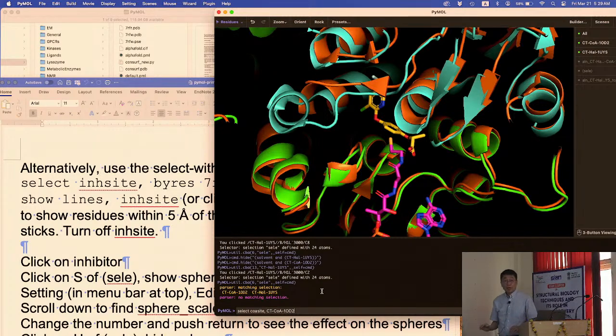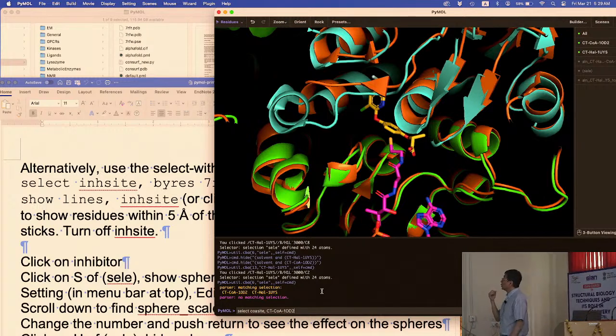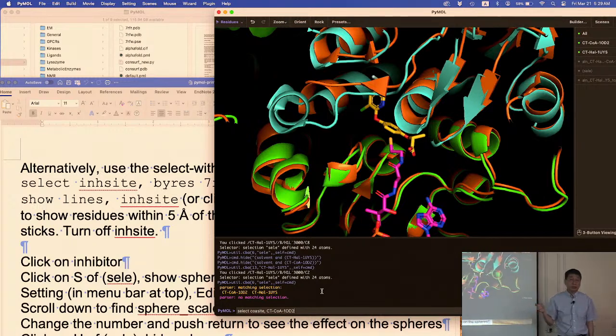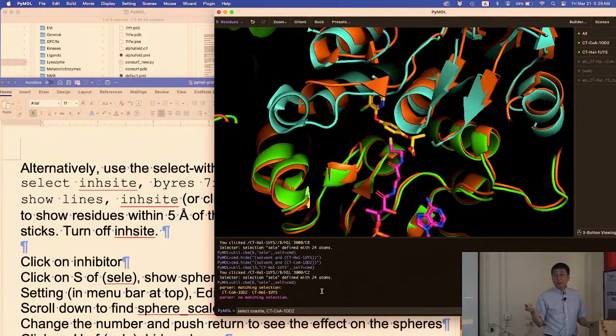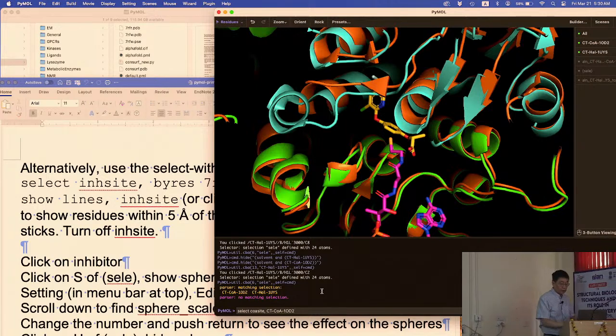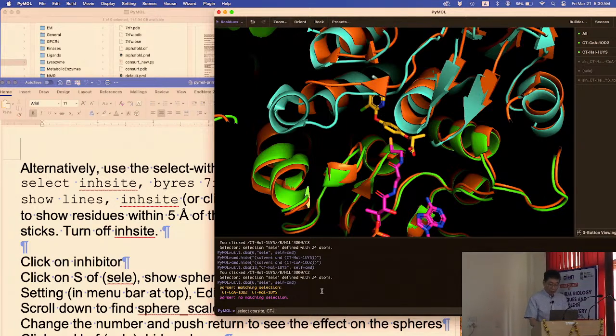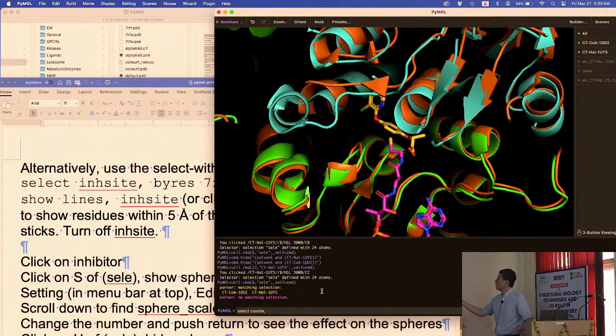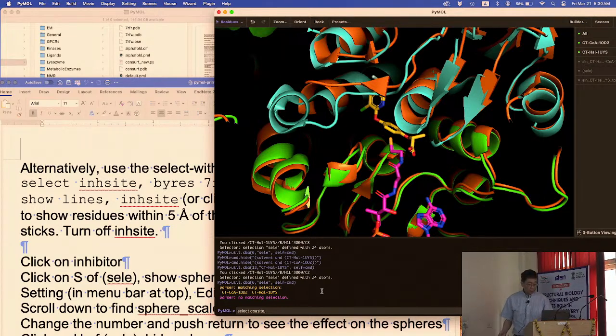So I guess, did I tell you about this? Let me think. Maybe I have not. So one thing good about PyMOL is you don't have to type everything. It'll complete words for you. You push tab, it'll complete. So let's try this. So for example, here we need to put in the name of the molecule. So let's put in C. Type in capital C and then tab.